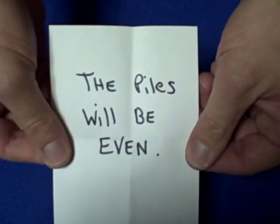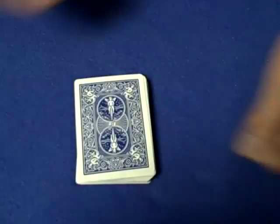And that's it. You do the trick twice and you blow people away. It's a pretty cool effect.